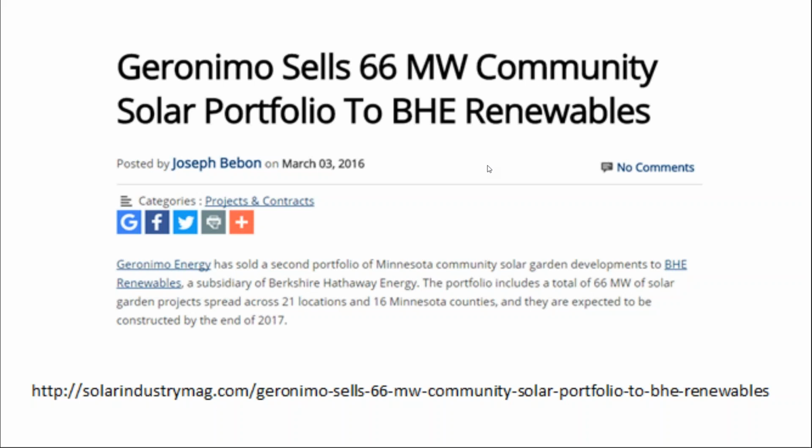So community solar is coming in and replacing voluntary green energy plans because you can't fake it. It's there, you can see it. Maybe you're paying a premium, maybe you're getting your money back over a long-term time, but you're seeing the project come out of the ground. And there's no reason why the utility has to control this process. You can do it yourself with your own commercial solar peaker plant.